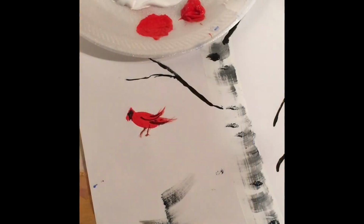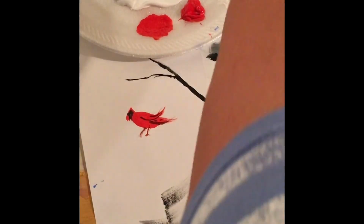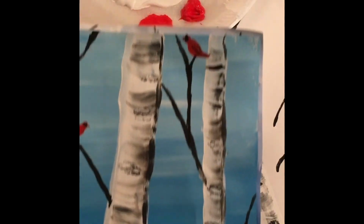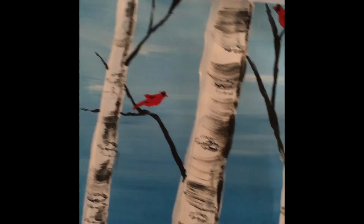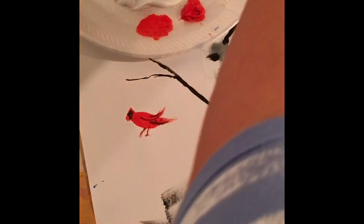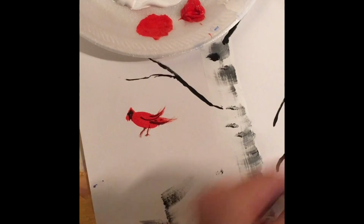So what we're going to do with these cardinals is we're going to practice a little bit first. Really, for a painting like this, it doesn't need to be highly detailed. Just the suggestion of that red with a little bit of black on it, people will know that that's a cardinal. So don't get too worried that it doesn't have the feathers in just the right place.